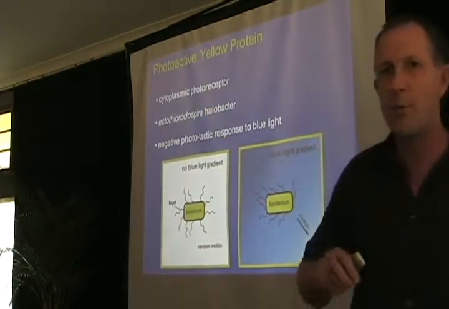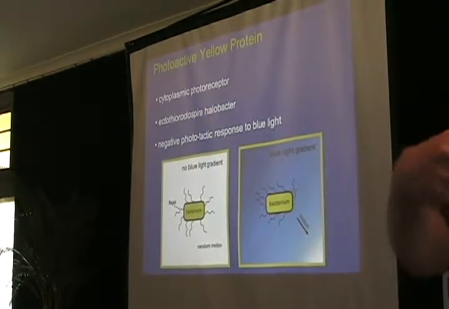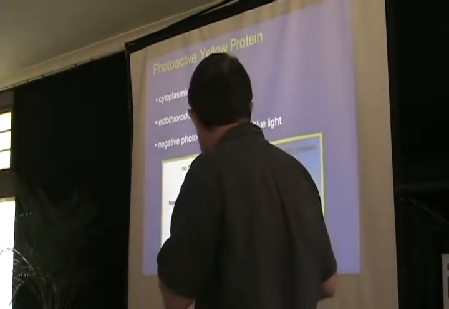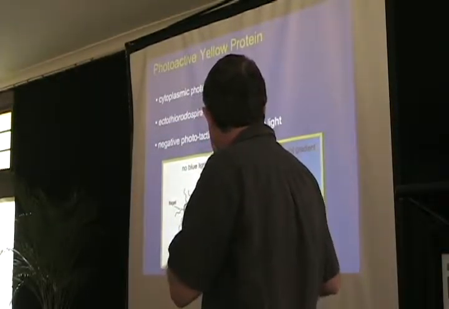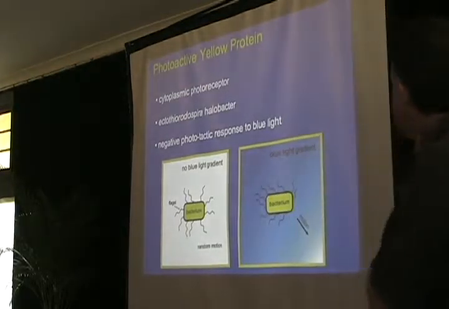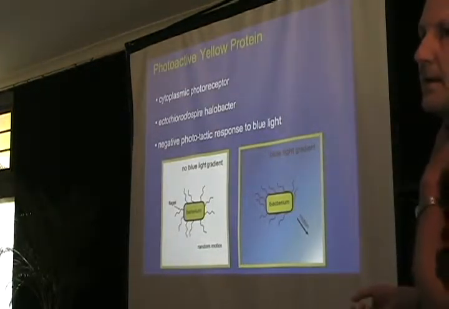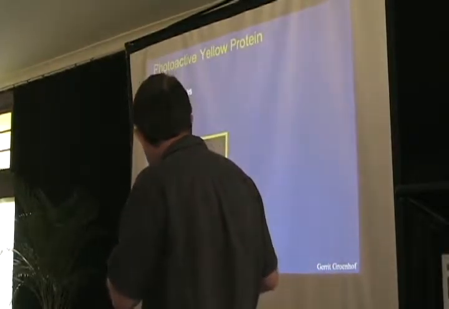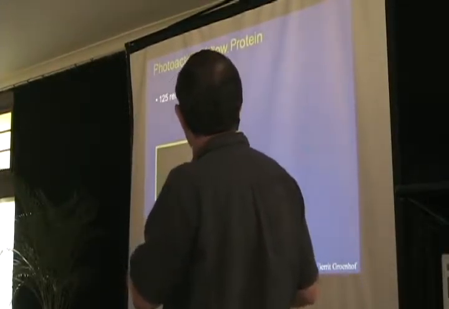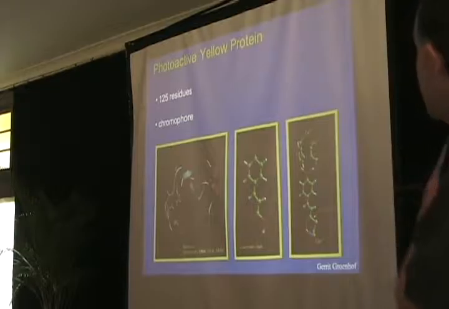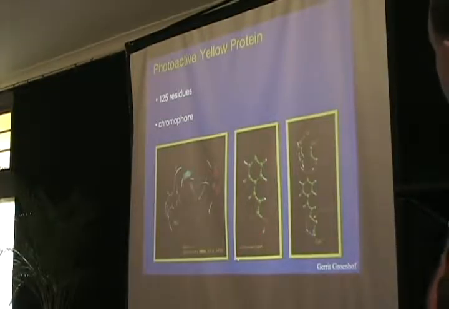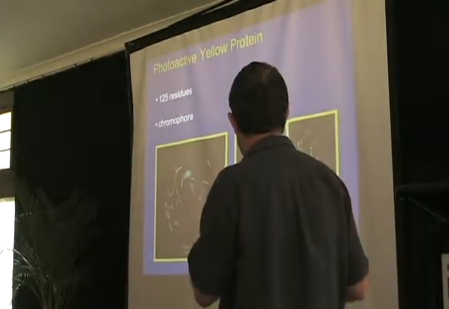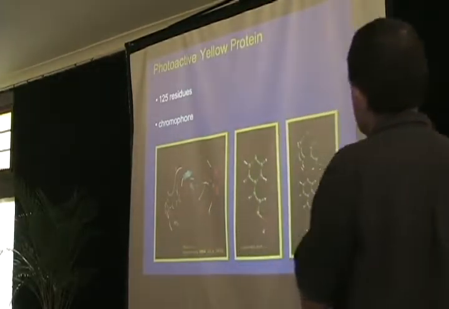And effectively, what this protein is, is a timing mechanism. It goes through a normal tumble and swim, which is a normal bacterial way of moving through space. The time between the random tumbles and the length of swimming is going to be controlled by how often this particular protein gets activated. Now the structure of the protein is known. It's got 125 amino acids. It's got a p-coumaric acid chromophore, which is covalently attached to a particular cysteine residue.